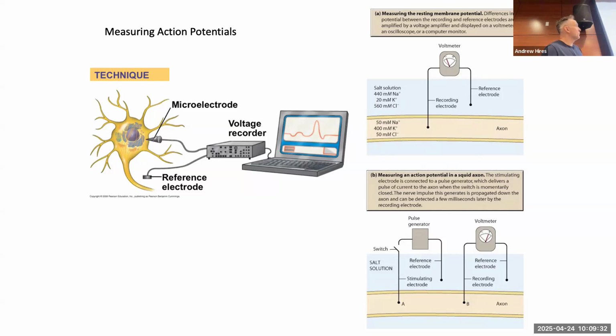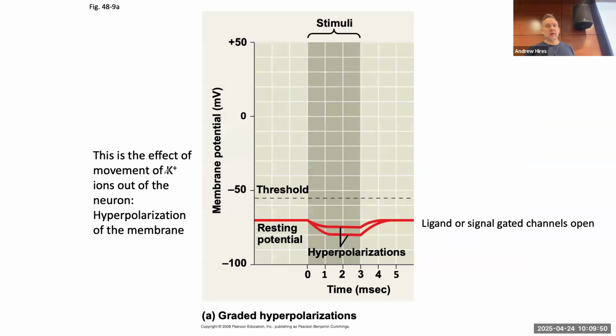Okay, and now if you poke it into the cell, you can now measure the inside of the cell, what the electrical level is on the inside of the cell relative to the outside of the cell. Okay, and that's what will allow us to view the fluctuating membrane voltages. So let's take a look and see, what do those membrane voltages look like? Okay, let's assume there's a stimulus here. And here's a plot of our membrane potential.